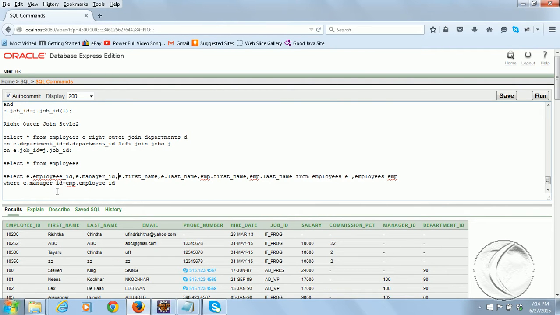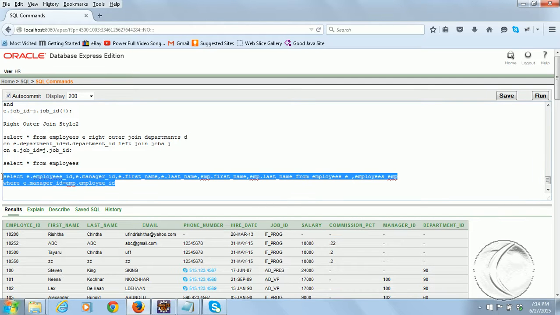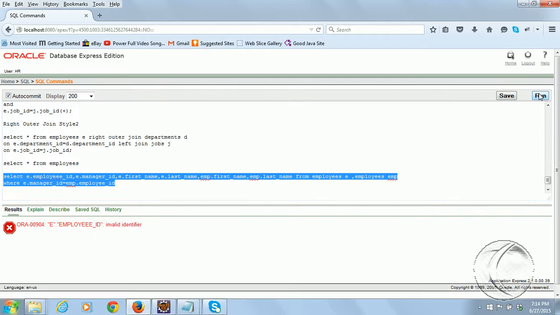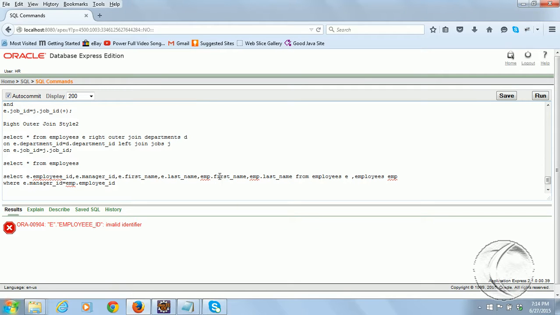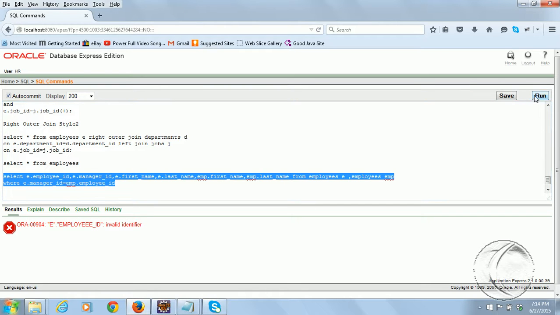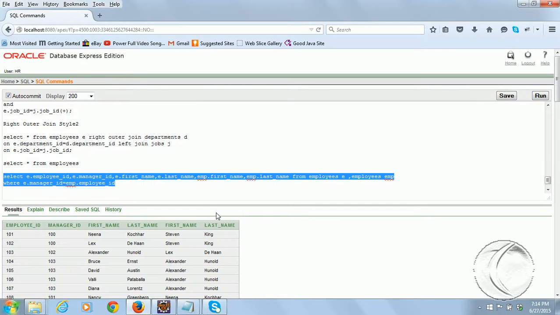You have to see that emp.first_name and last_name means you are trying to find out the manager. That means Stephen King should come as the manager name for 101. I have made a spelling mistake. This is called self join. Self join means joining to the same table to get the required information.